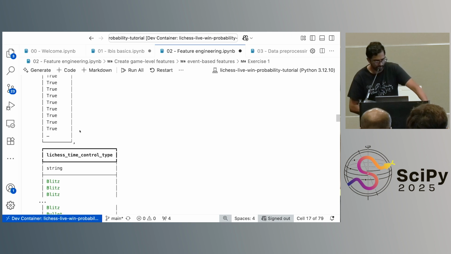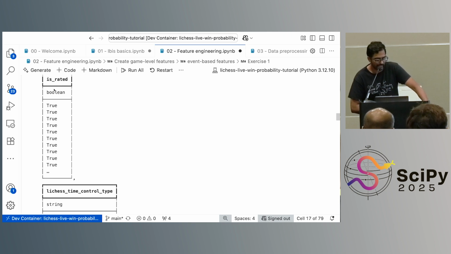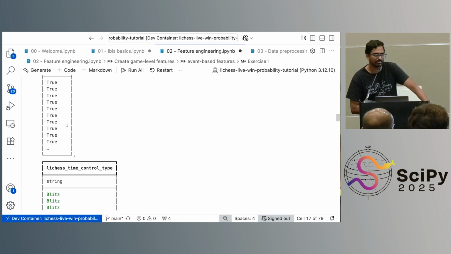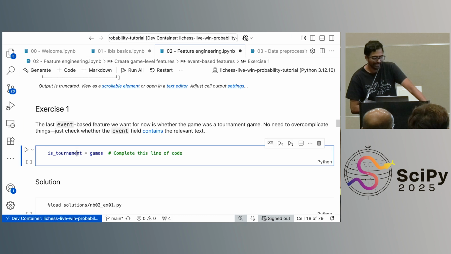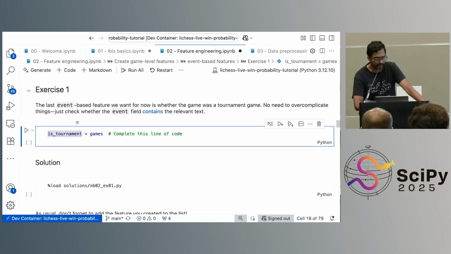I think we just have two of them so far. But if we did accidentally add another column named is rated to this, it'll create a problem when you go to combine your features, just because we can't have duplicate column names. Just keep that in mind and be careful when you're adding to that list.